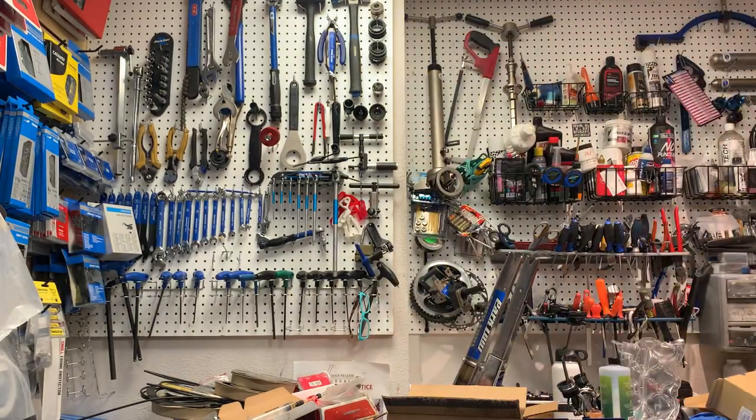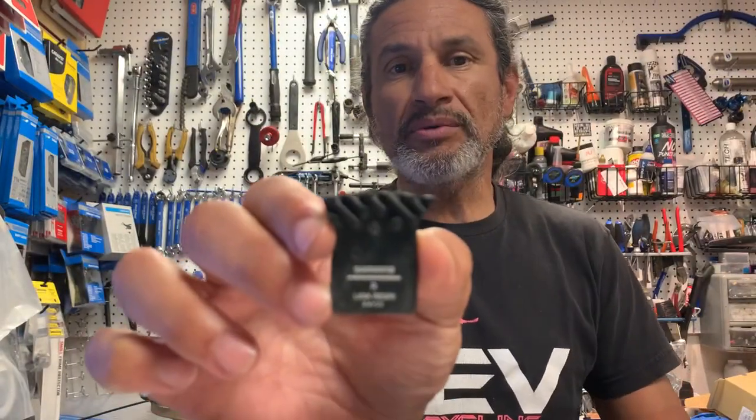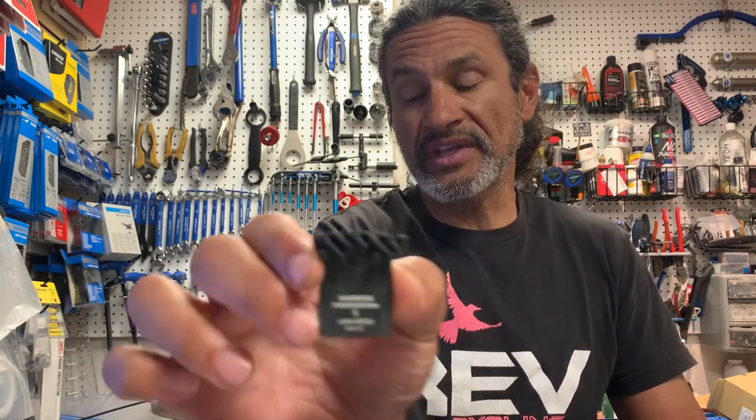For the longest time, we have had a very, very bad shortage of L03A brake pads. Now the L03A brake pads, they look like this — and these are the ones off my personal bike that I have removed because I don't ride them. I don't ride the Shimano pads because I honestly think these little fins and all the hoopla and panic and obsession for these fins are silly. It's just my personal opinion.